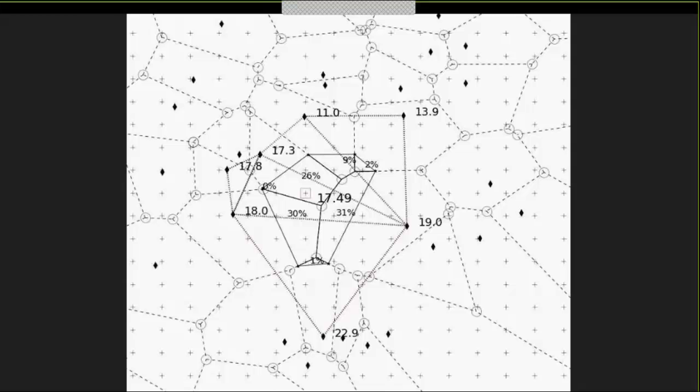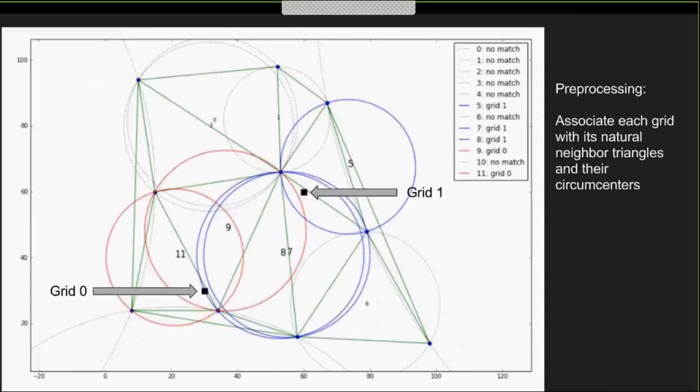Like I mentioned, how do you decide how far out you go? So what we do is say if a grid point is within the circumcircle of a triangle, we include that triangle in the natural neighborhood.